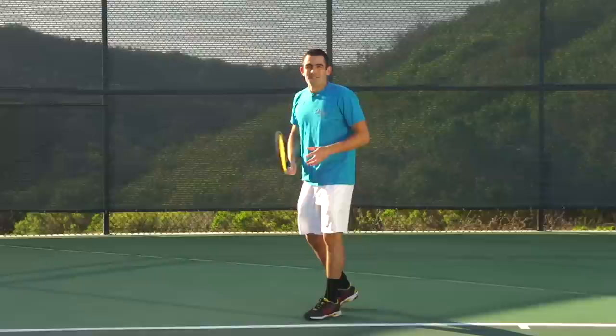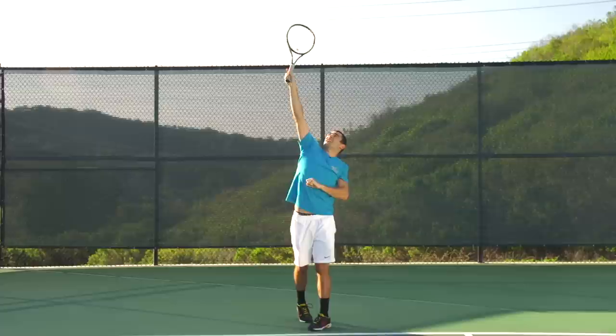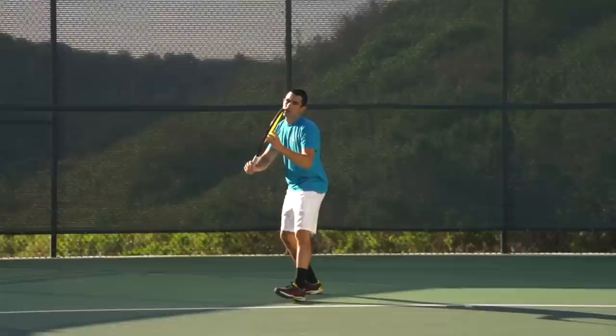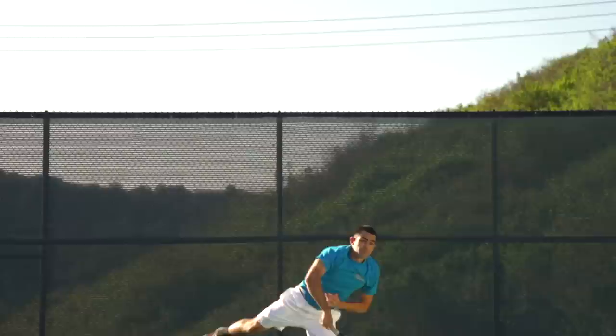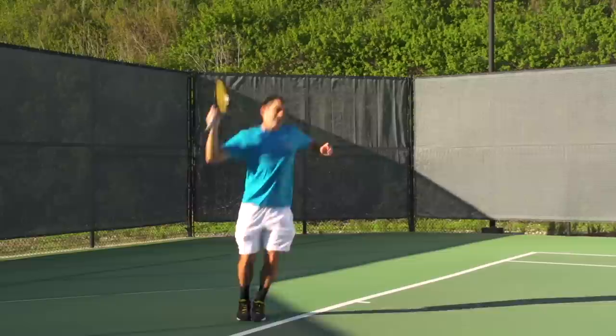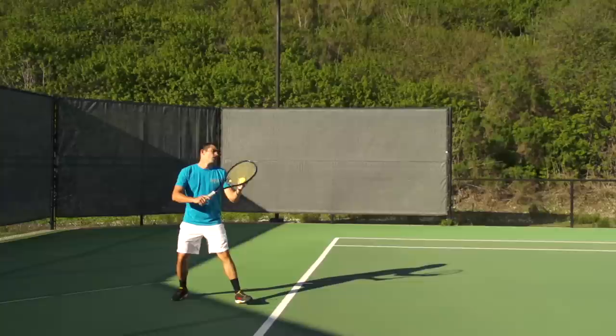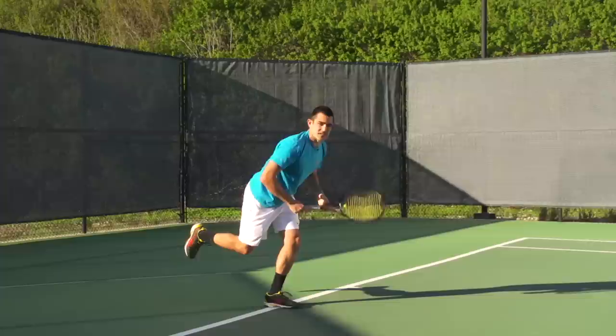Finally, we're ready to explode up into the ball for contact. You're in your loading position and this is going to be the fastest part of your motion as you go up into the ball. Your arms are going to exchange positions — your left arm will drop into your chest, and your right arm should be loose and explosive. Your wrist should be very loose and right at your contact point at the top you're going to want to get a nice wrist snap down into the court. It's also extremely important to keep your eyes up at contact and try to see the ball actually make contact with the strings. At full extension your legs should explode up and into the court — you want to get your body going into the court as opposed to behind you. You'll land on that front leg and your back leg will kick up behind you to counterbalance you. From that point you're going to want to recover quickly and get back into your ready position as quick as you can for your next shot.